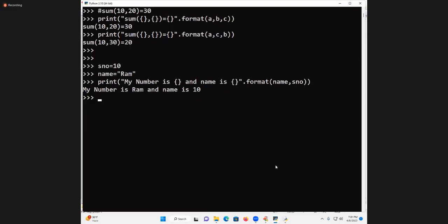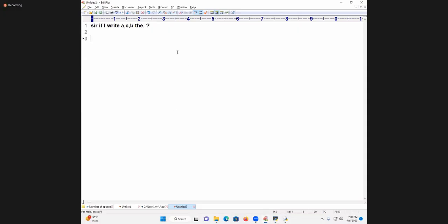So one more student is asking, because it's a very simple doubt, simple topic it is. Getting lot of doubts on the same. Sir, if we want all curly braces have same value, then what should we do?